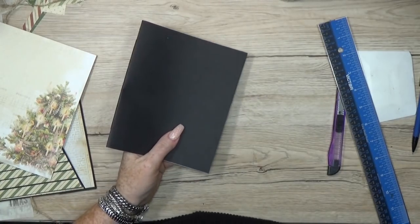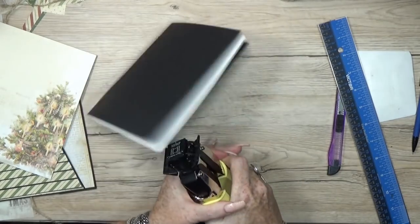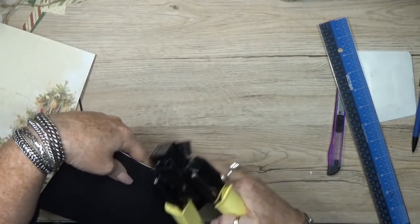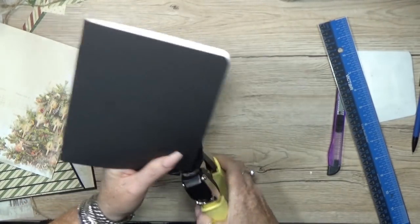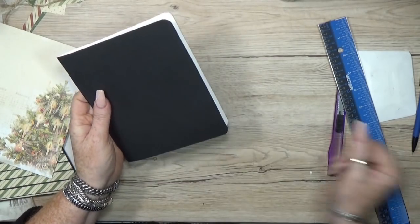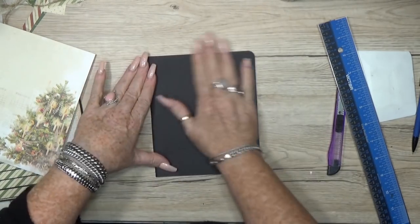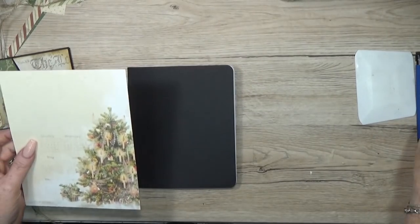Yeah, I do love to make a nice curvy touch on it. So here we go. Yep, love it. Alright, so now we can just make a simple decoration on the front.